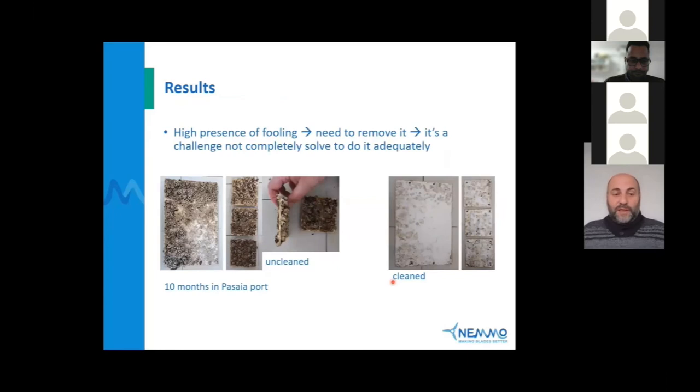Then with this growth of fouling, a quite important problem is how we can clean the samples. In some cases it is really necessary, especially for the biomimetic test. We would like to see the effect of the water absorption, but if there is a lot of fouling and we cannot remove it properly, which is mainly the case, we'll have problems. The problem of removing the biofouling remainings is quite critical and it's not completely solved, because using mechanical removal may degrade our samples and there is no simple way to do it. So that's really a challenge that is not completely solved.